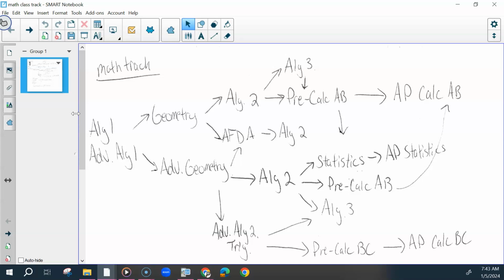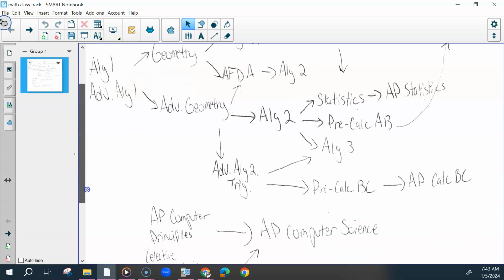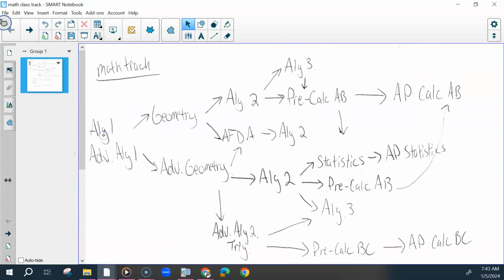That's a counselor question. But geometry is the only math class I would recommend taking over the summer if you chose to do so. So think about where you are trying to end up, and there are more options down here. If you're not trying to end up down here, you may want to stick to regular geometry. If you're trying to end up somewhere AP, you may want to go to advanced geometry. Also think about the other things I said. Do we have any questions about any of that?